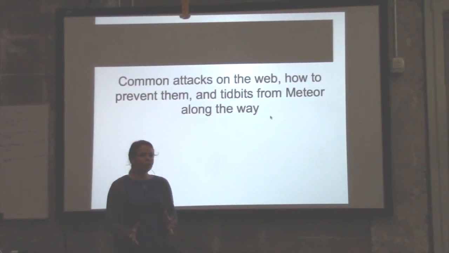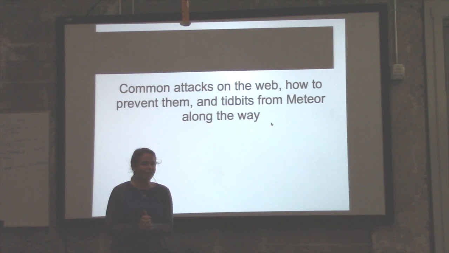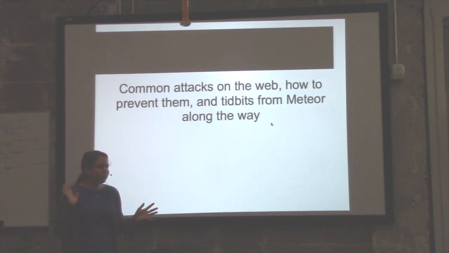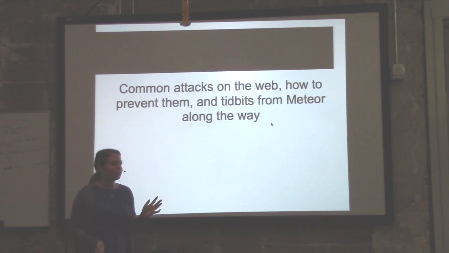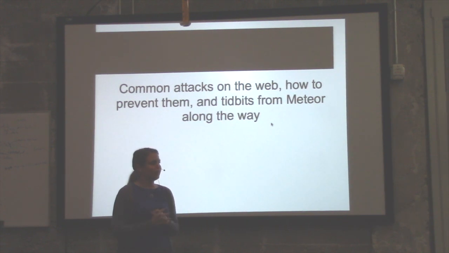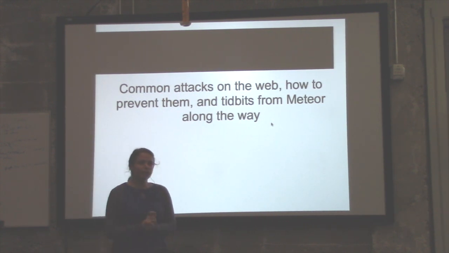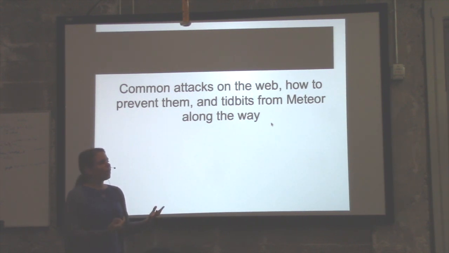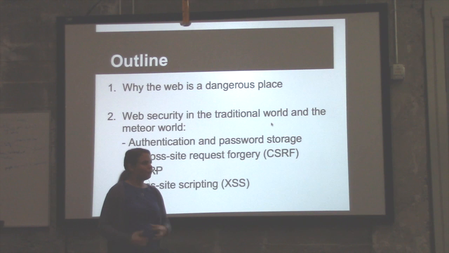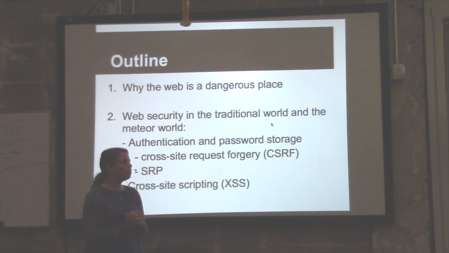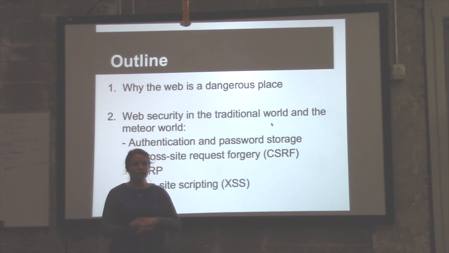What I'm going to cover is, basically I just want to share whatever I can that would be interesting to you. So feel free to jump in, ask questions, tell me to speed up or slow down. I'm planning to go over some common web security areas, some common attacks, some common things that developers tend to get wrong, and I'm going to try to give a feeling for how to prevent them. The reason I'm choosing these topics is that I think Meteor has something a little bit different in each of these areas that maybe gives us a feel for how the web security landscape is going to change as apps change on the web.